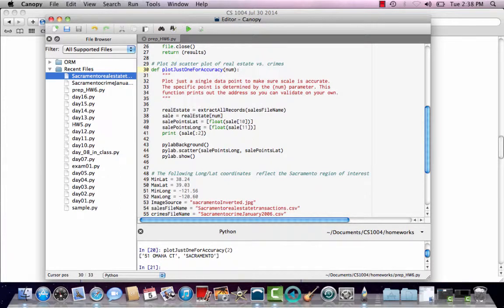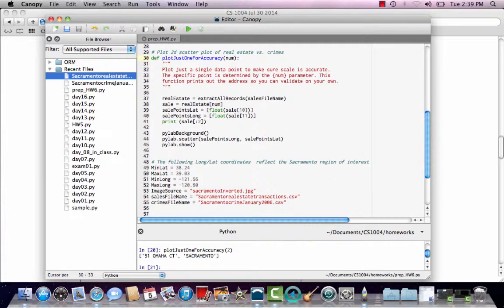To make this work, I provided for you some information. There's an image file that contains the location of Sacramento within the appropriate GPS coordinates that I've identified here. This was some trial and error on my part to figure it out, but once you've done it, then you can take advantage of it, I guess. You've already seen the sales file and the criminal statistics file. I'll make this image file available by a link you can get from the lecture notes for today.